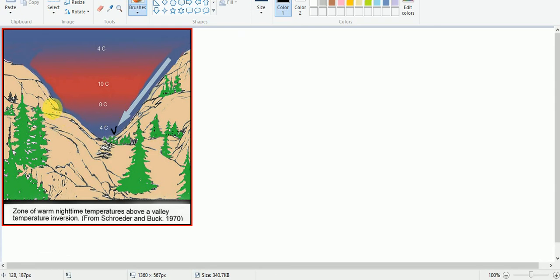Say during the night time, the heat from the slope of the mountain is radiated very quickly, and you must know that once it is radiated, the air nearby will be cooled down, and cold air is heavy. That is why, under the influence of gravity, cold air will be gliding downwards and will be accumulated here. That means you will find cool air near the surface and warm air above it.